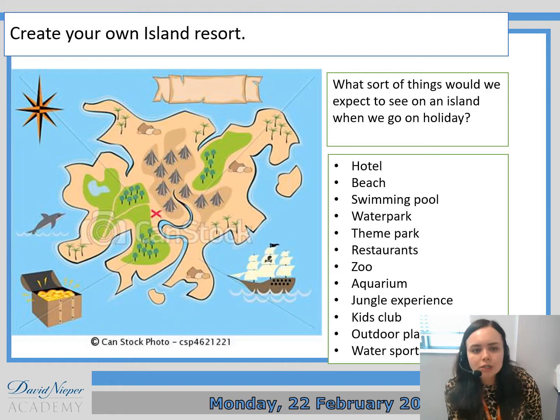All right, so on the next slide, what I've done is I've tried to just do a quick talk through what I'd like to see from you. So kind of, you know, what I'm expecting to see as regards your work. Okay then, so you can see that I have got myself a blank sheet of paper. A3 would be fantastic if you have it. However, if not, A4 is absolutely fine, okay?